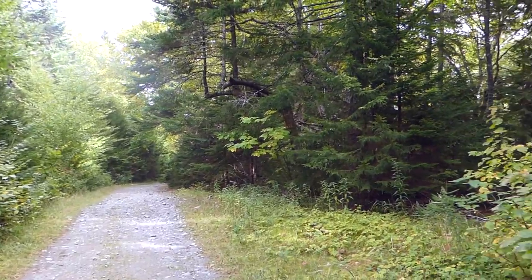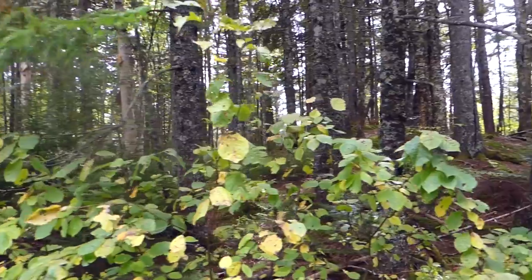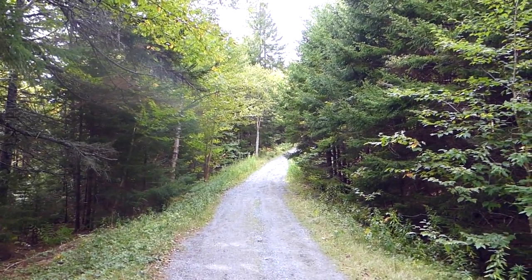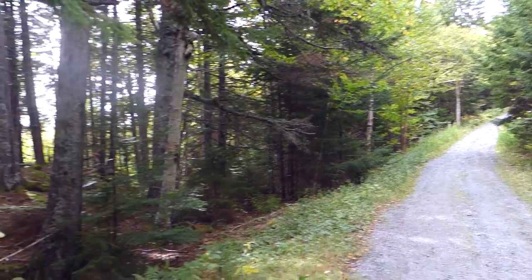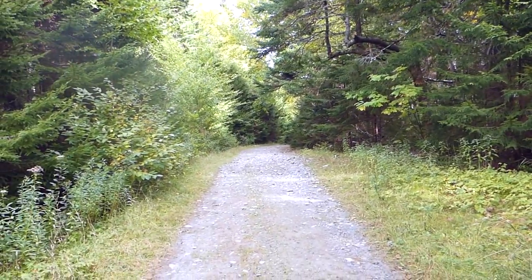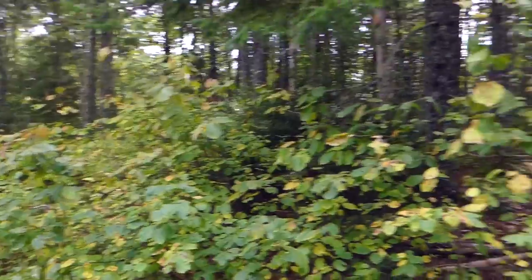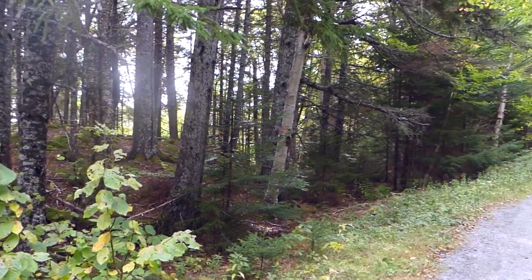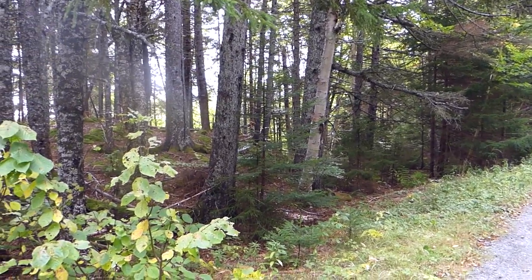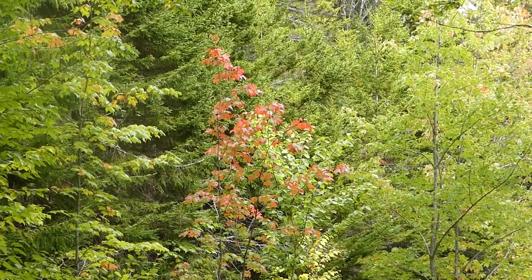So far the trail is a lot like the other side of the Foster Brook trail, meaning it starts with a pretty steep uphill, which I figure we're probably about halfway up. We're in a little flat spot here. It is going way up in that direction and way down in this direction. The obvious difference is this is going up an old fire road rather than just a wooded trail. A little bit more open, a little bit more wind. Depends what you like. It's clearly the beginning of autumn.